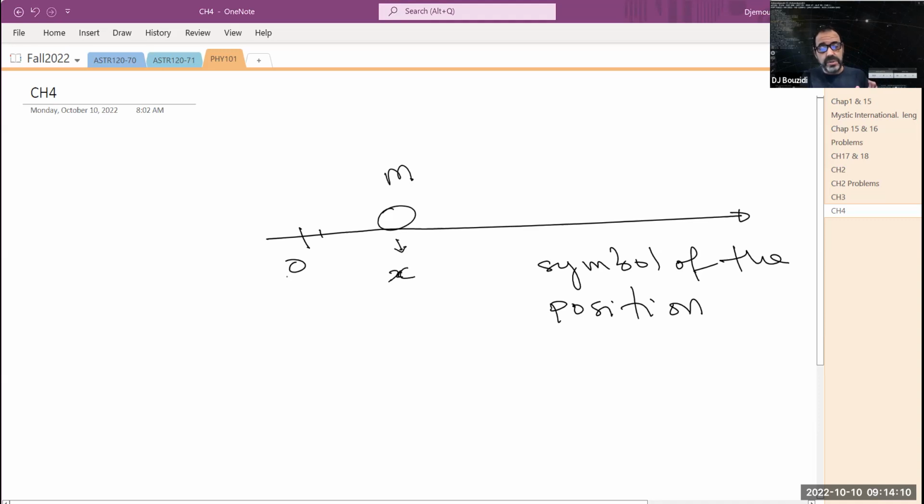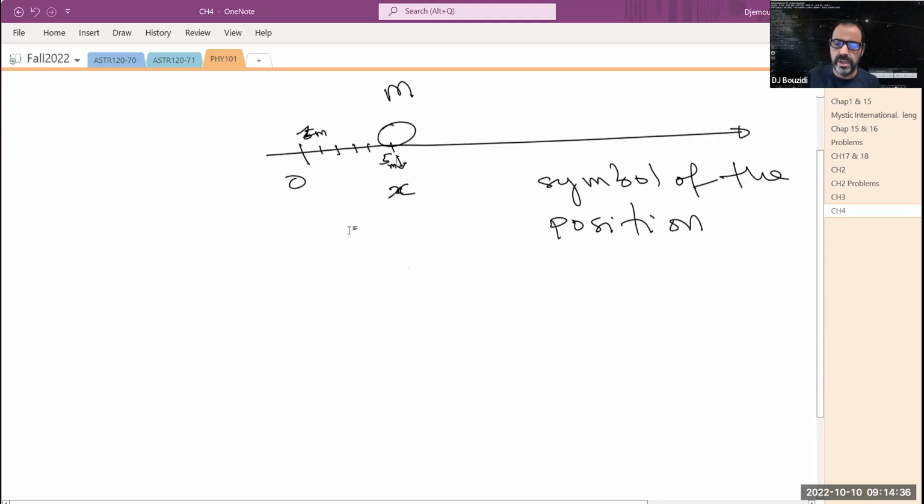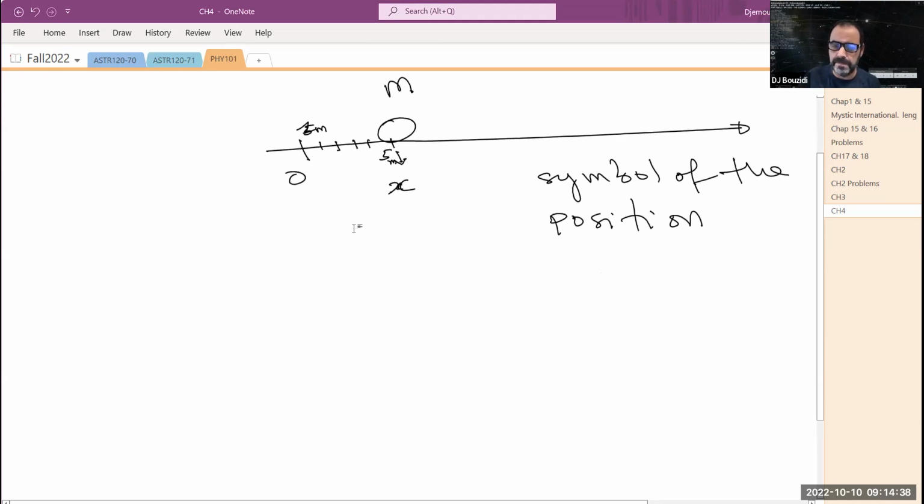In other words, how many meters is it from the origin? How many kilometers is it from the origin? How many miles is it from the origin? And so on and so forth. So you really need the unit of measurement and compare that to your standard, the ruler that you're using. So in this situation, probably 1, 2, 3, 4, and maybe even 5 units from the origin. So if this is a meter, then it's really 5 meters. If this was a kilometer, then this is 5 kilometers, and so on and so forth. So this is the position.